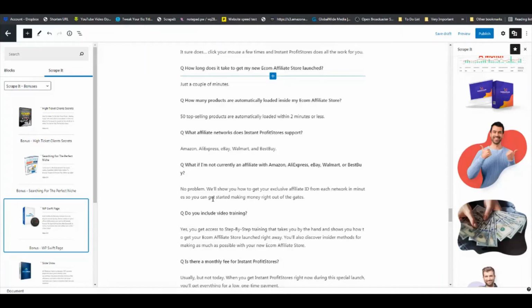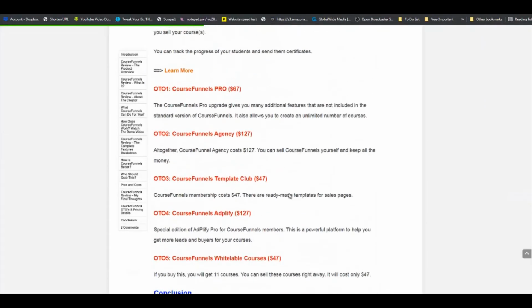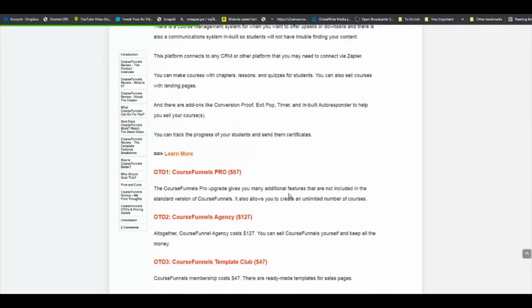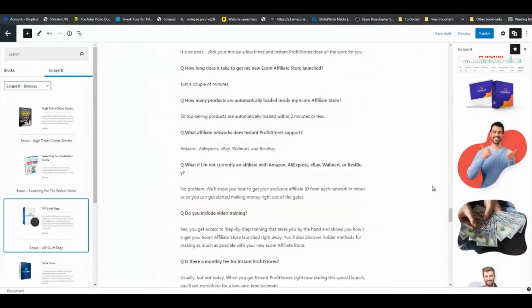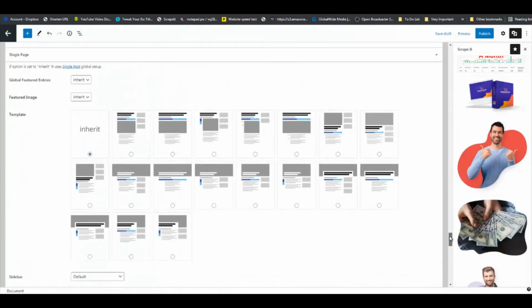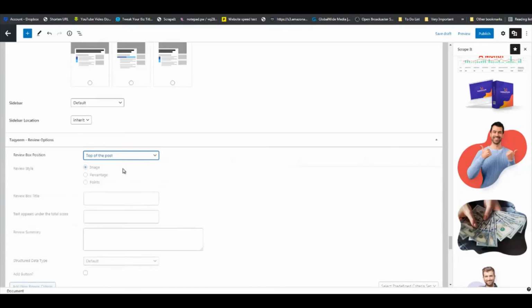And the final thing we are going to do before we set our feature image is we are going to go and set up our product rating. If you remember, the guy had a product rating section on his site. Let me see if I can find it quickly here, right here. So scrolling right down to the bottom of the page, you are going to see tagging review options right here, top of the post.